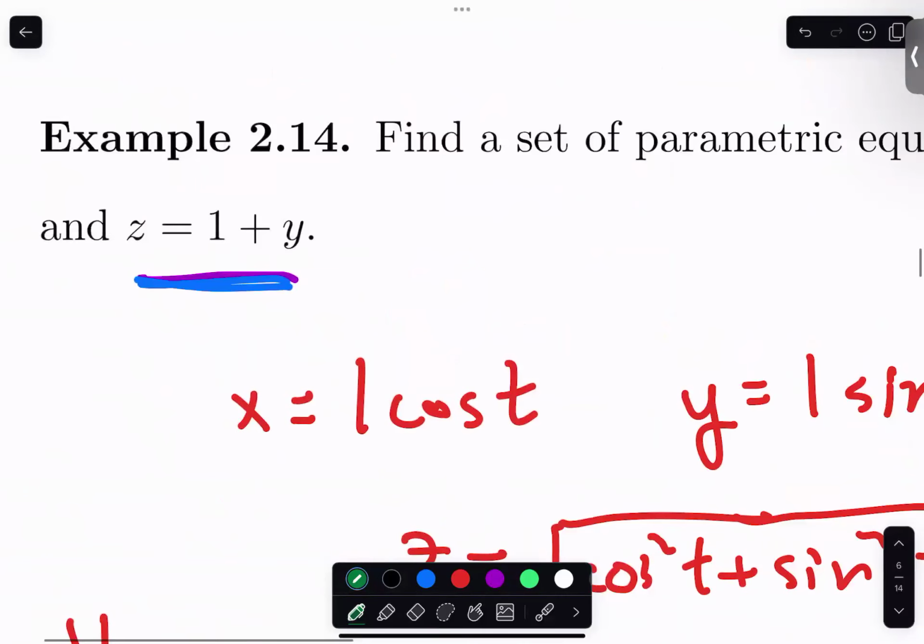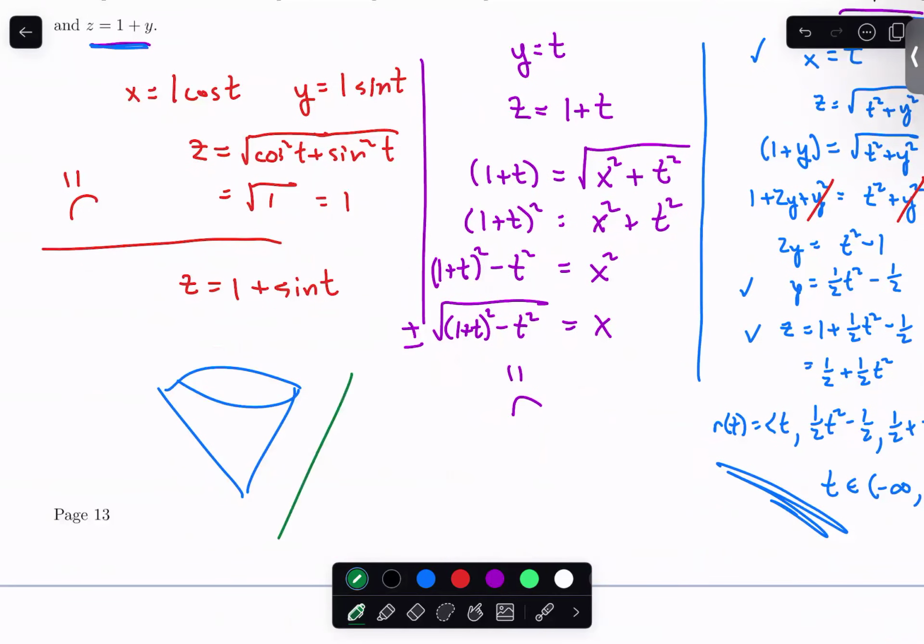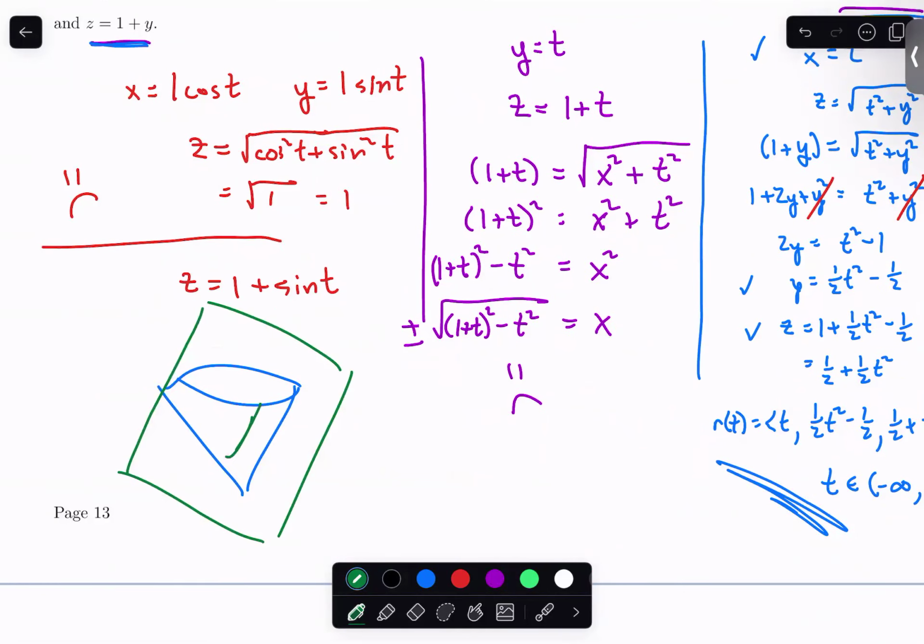The other surface here is a plane at a slant, right? So it's happening to miss the x variable, but still everything's linear here. So this is going to look a bit like this at a slant. And the curve of intersection that lies on both of these, it turns out to be this parabola. And again, it's going to go on forever, right? Because the cone's going to keep on getting bigger and bigger. The plane's going to keep on going, but it's going to end up being this parabola.